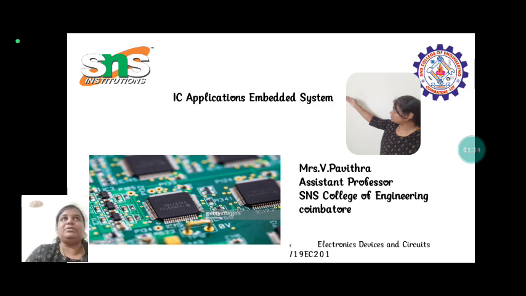And another one is embedded. Just as integrated means the things are integrated together, in an embedded system, embedded means some hardware and software are embedded into one IC. It is called an embedded system. So in this class we are going to see about the IC application in embedded systems.